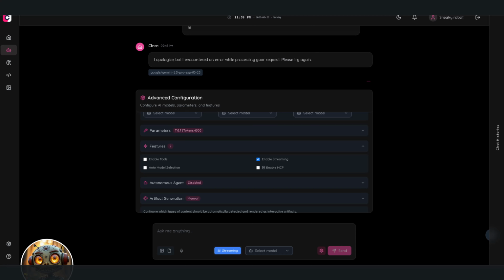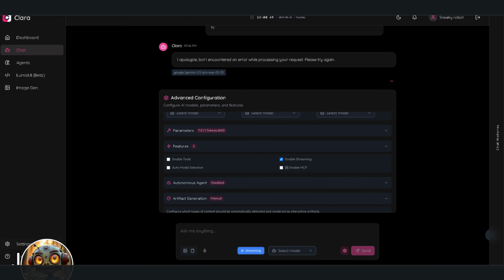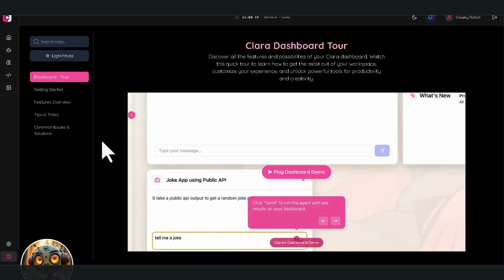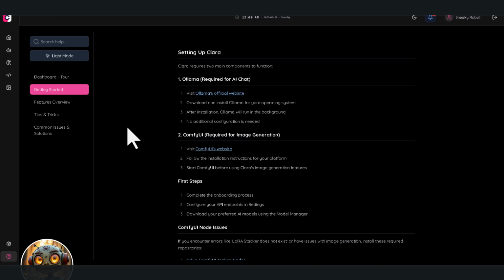Now, I'll be honest with you. Even though Clara technically gives you all these features, the implementation isn't exactly what I'd call polished. And the biggest issue, and it's a big one, is documentation. Usually, when you get stuck, you just read the manual. Simple, right? But in this case, you've got to go off digging through how other tools use these features, try to piece it together, then come back and cross your fingers that it works the same way here.